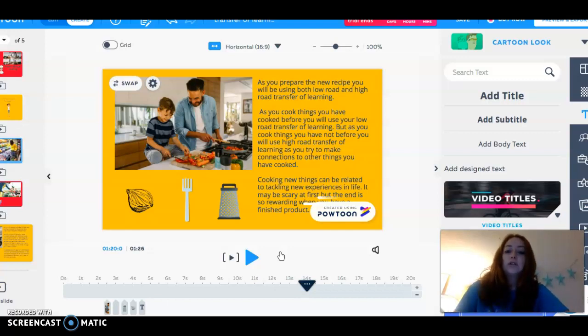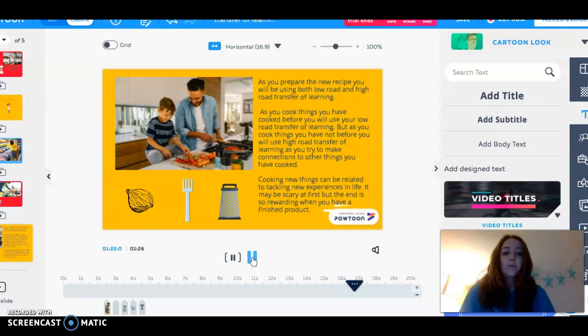So when you have a new something in life that you're experiencing at first, it might be intimidating. You're not sure like really which way to go with it. But as you start getting into it and getting more comfortable, then you feel a lot more comfortable tackling the problem or the experience, and then it ends up being really rewarding, and you're happy and successful with how it played out. So, yeah.